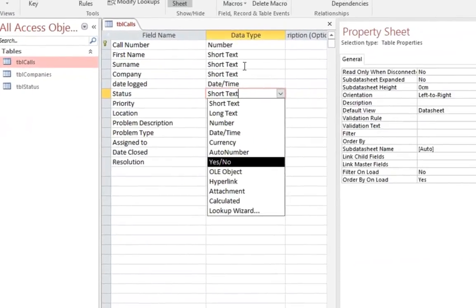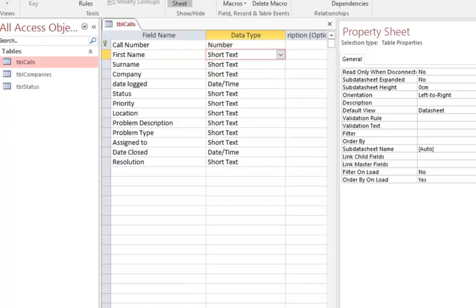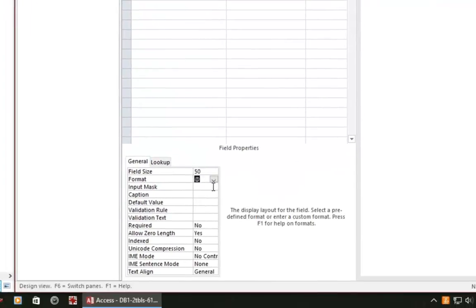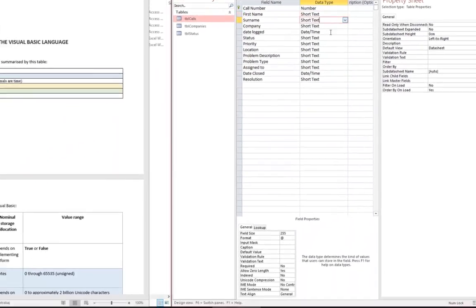Text. Now if we are text, we can say how many characters am I likely to have in my text field. Now this is first name. Do you think there would be a first name bigger than 50 characters? Probably not. So that will save, if I've got 1,000,000 records and I'm using 255 bytes, or 5 times as much, so this will reduce the field size of that field by 1/5. Surname also 50 characters. And let's go down and have a look at company. I think 50 characters will cover that as well.